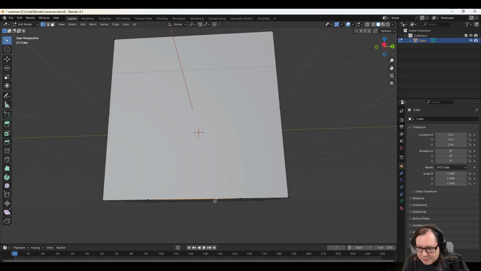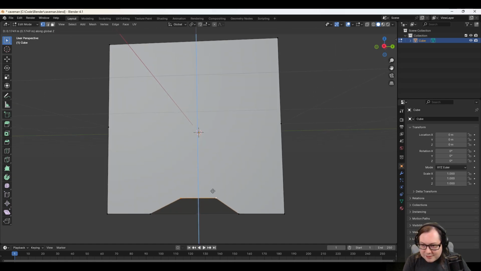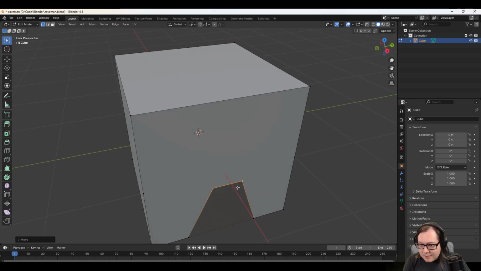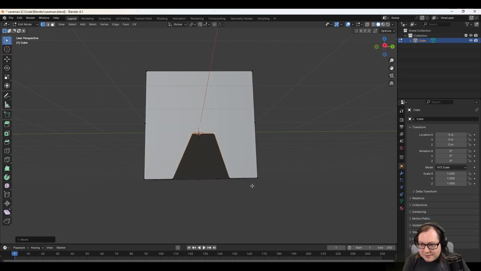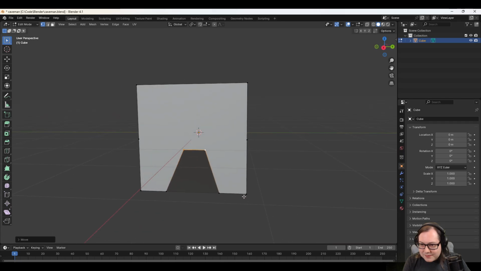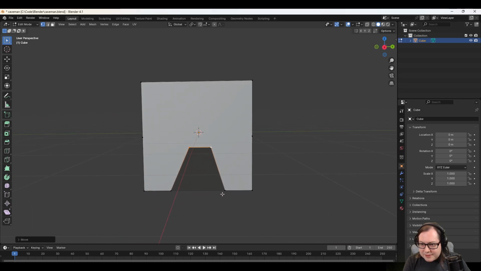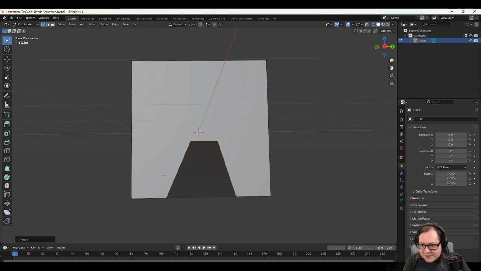Alright, let me preview it on this side before I bother with the other thing yet. I don't think that's even. Maybe it is, I don't know. No, that is. Wait. No, that slope is definitely not the same angle as that slope. I think the problem is that this subdivide is in a weird spot.